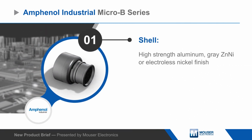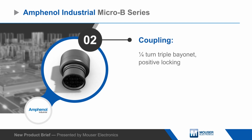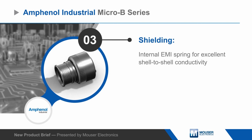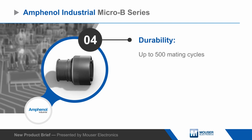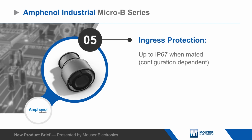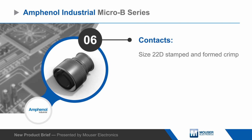The connectors are available with 5 keying options to ensure proper installation, are rated for 500 mating cycles, and provide protection up to IP67 when mated. The Micro B-Series uses size 22D stamped and formed crimp contacts, available in tape and reel to simplify the termination process, and high-density insert patterns to fit more circuits into the small connector space.